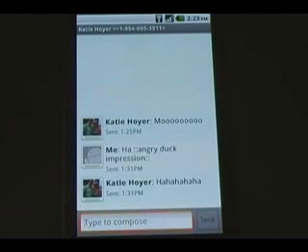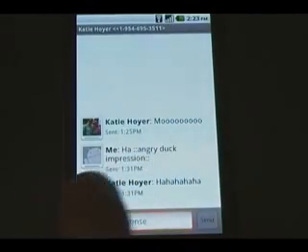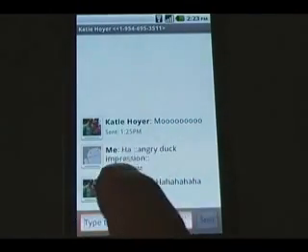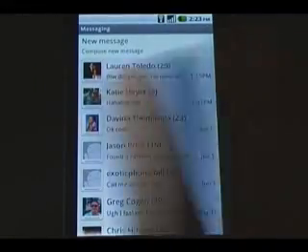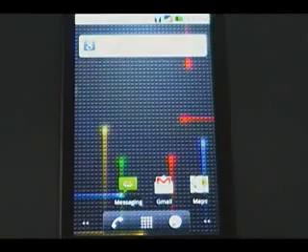Okay, another little thing that used to bother me is in the messaging app, when you're inside a message, if you used to hit back, it would actually take you back to your home screen. Then you would have to click the messaging app again to get to all of your conversations. They fixed that, so now when you hit back, it takes you to all of your conversations instead of having to go through that whole ordeal.